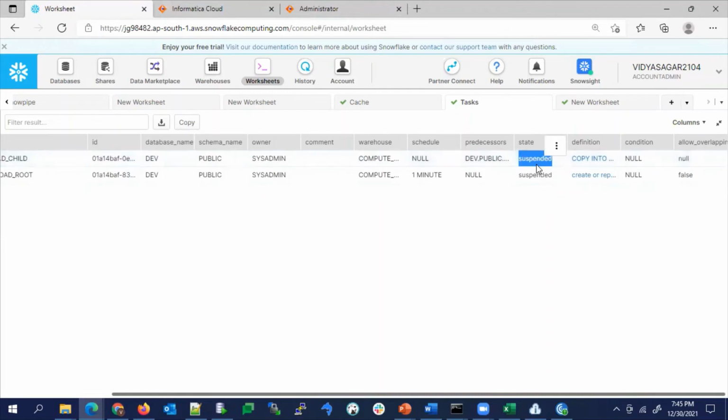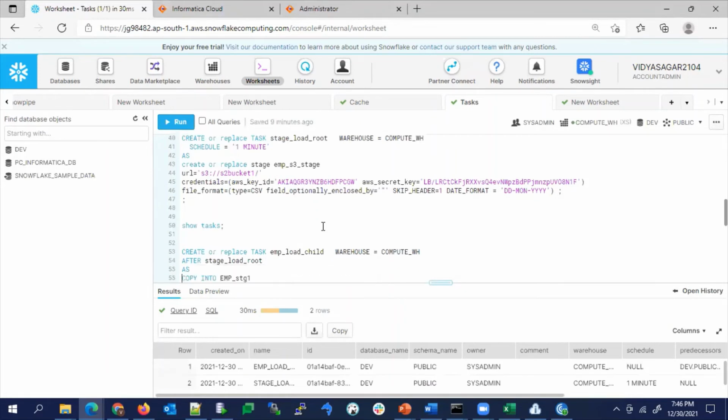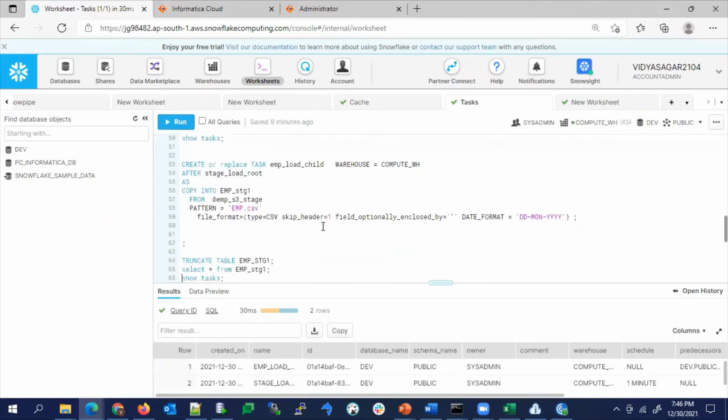Then again, this is in suspended state. Suspended state means the job is not yet scheduled, so we need to schedule the jobs for executing the process. So right now we are able to see that, and we are able to create that.